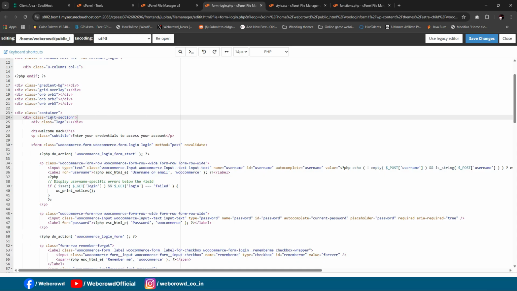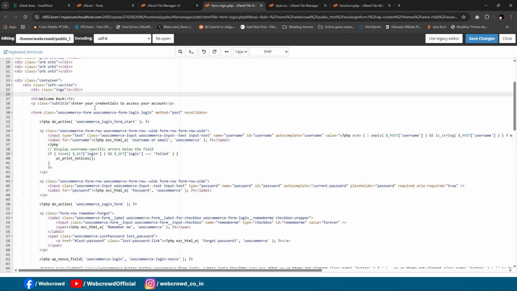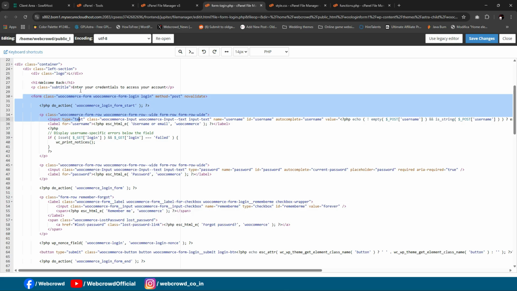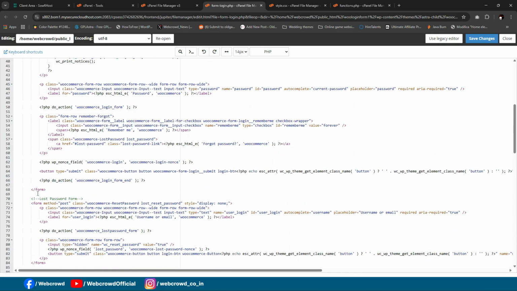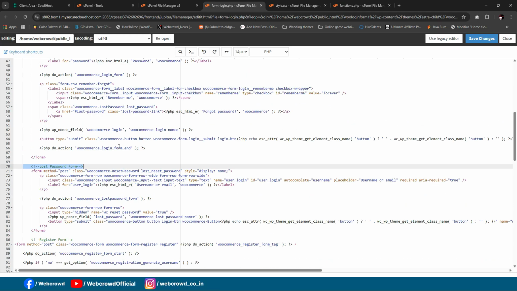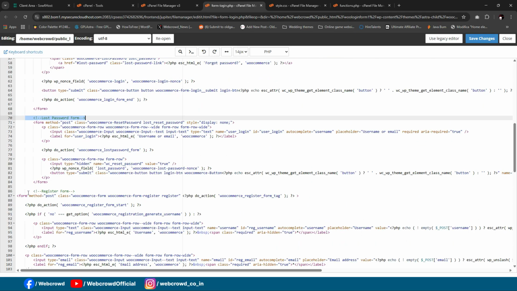All right, so this will be the left section, and a logo, a welcome back text, enter your credentials text, and just below we have to put our forms. The first form is a login, the second form is a password reset. All right, and the third just below we have to add the register form, although the order of these forms is not so important.